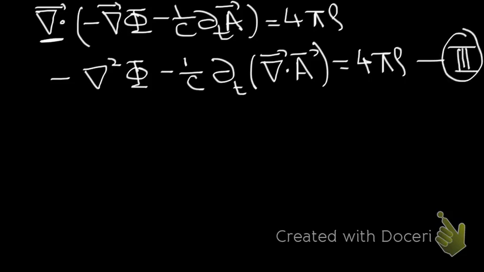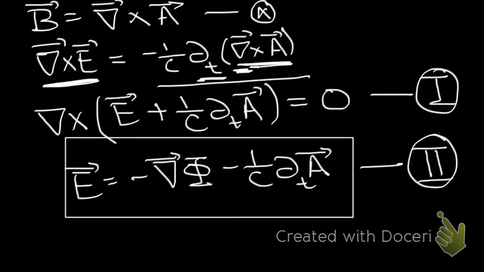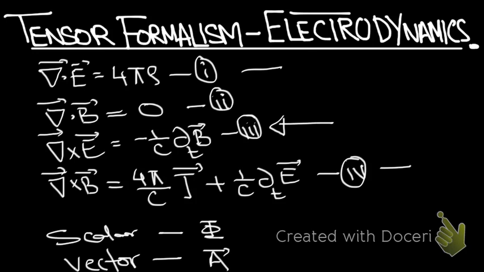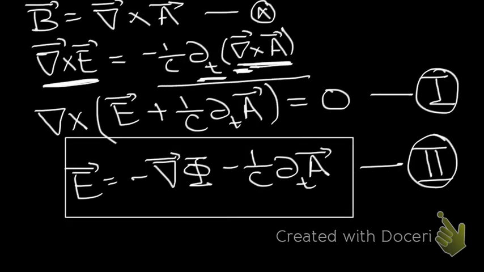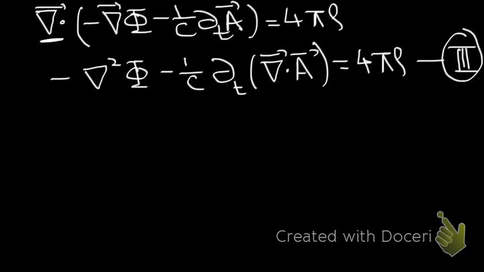Okay, so moving on, now I will use my equation alpha and 2 in Maxwell's equation 4. So look at this equation. Alpha is for my magnetic field and equation 2 is for my electric field, and Maxwell's equation number 4 is over here, right? So I'm just going to substitute for B and E from my equation alpha and equation 2. Right, so let's go ahead and do that.